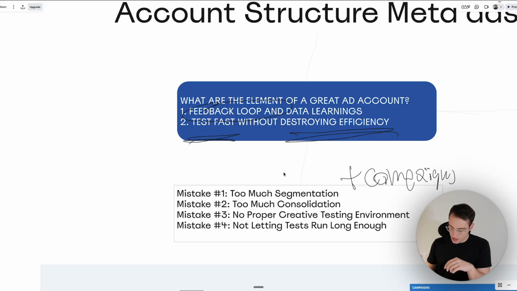And then I see the other end of the spectrum, which is too much consolidation. It's more like, let's have one campaign and just let Meta do its thing, which is also very bad because obviously Meta is not always right. And not just that, one campaign is an oversimplification, depending on your business size, complexity, as well as your scale. You can't have one campaign at 200, 300, 500K in ad spend. There's no way you're gonna get the creative lens that you need.